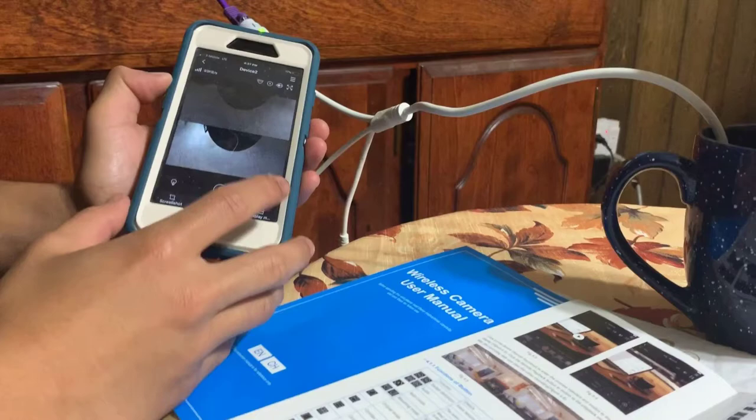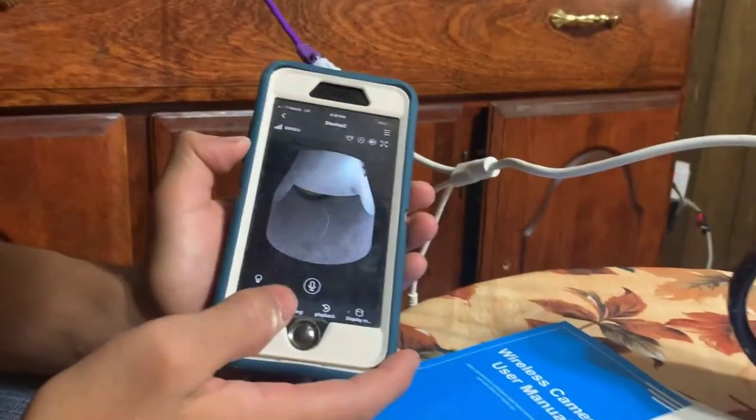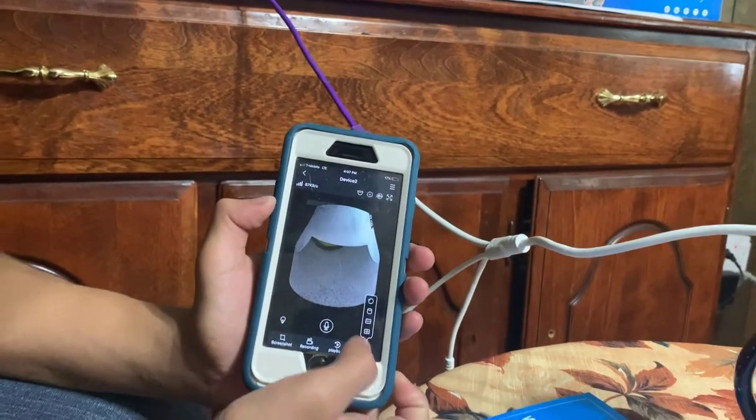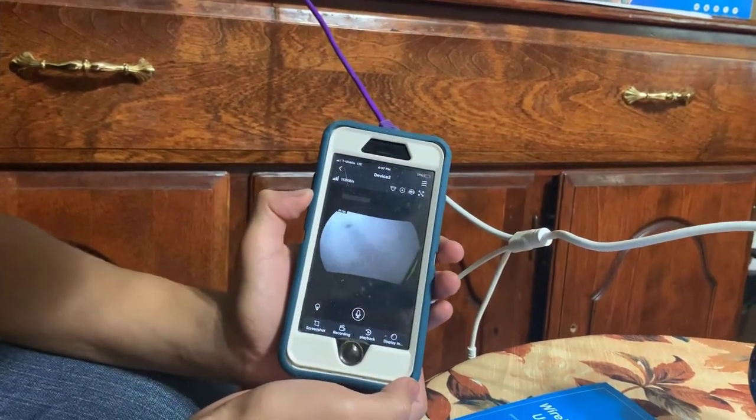I actually can't really tell. Then there's also cylinder mode. This one looks really weird. I'm not sure what this one would be used for. And finally, there's also the regular way. The regular one. This one's called original mode.